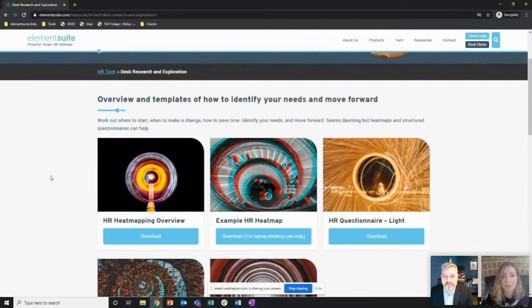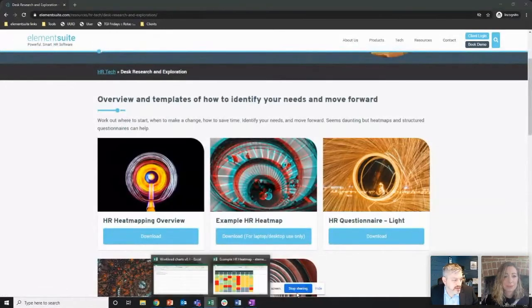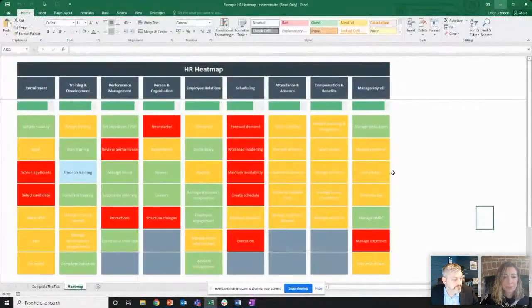So there's various parts of the business that you might be interested in. So it's important that we've got a holistic view of where the pain points are in the organization. One of the things we've got on here is called the HR heat map. I'm just going to quickly show you what that looks like.